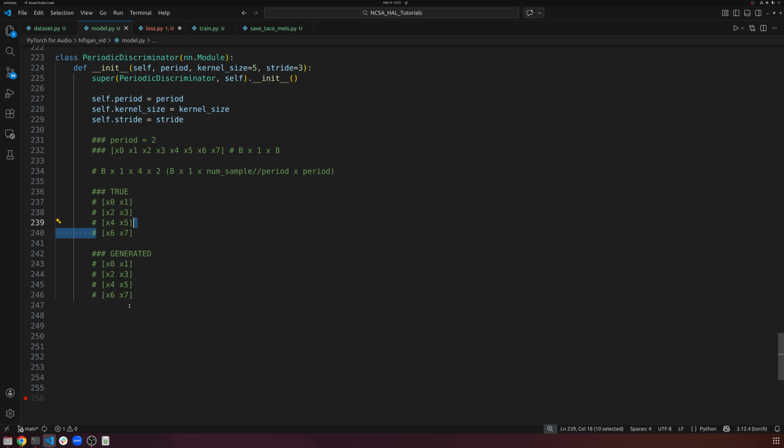Because we would assume that if the audio was truly periodic in samples of 2, x0 should technically be equal to x2, equal to x4, equal to x6, and x1 should be equal to x3, x5, x7. Because we're assuming that these samples repeat every 2 samples, because that's what it means to be periodic. Of course, that won't exactly work out to be true because I don't know what the periodicity is.